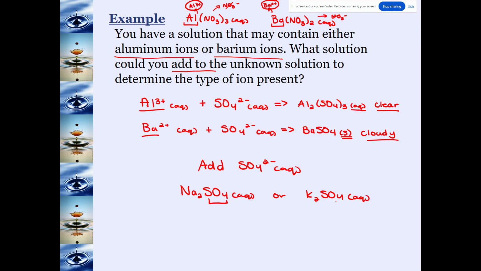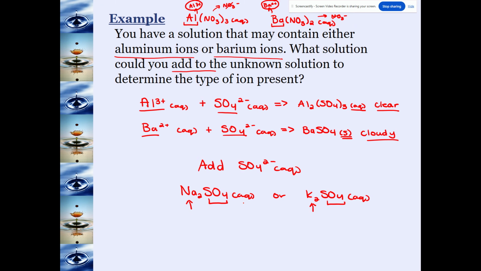Okay? I'm always going to bond the ion that I'm adding to both solutions to a group 1 ion like sodium or potassium, because they will not interfere with the solubility and cause something to precipitate somewhere else. They're soluble with everything, okay? So when you say your answer is sulfate, it's technically coming from a compound such as sodium sulfate or potassium sulfate, which is a source of the sulfate ions.